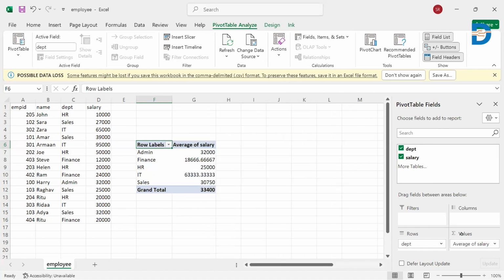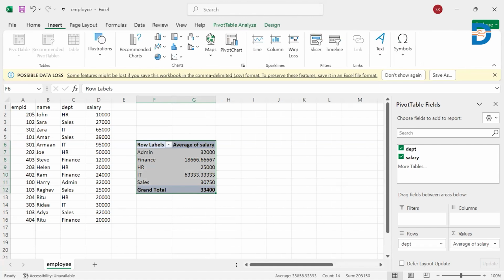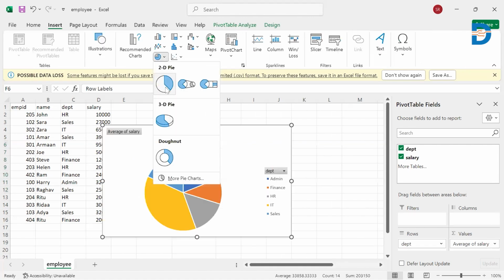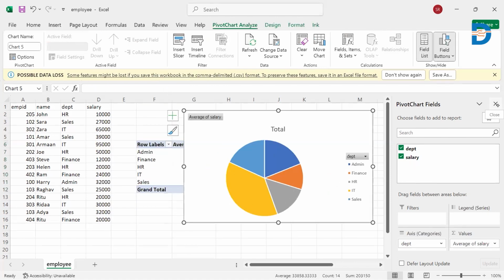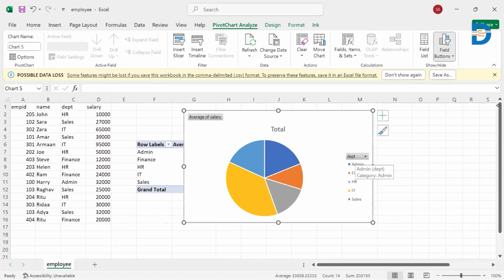Then once after that, if you want to show them in a pie chart, you can just select those two columns of the pivot table that has resulted. And then in insert, you can choose pie chart. So let's provide a pie chart. Okay. So is it extracting the unique data from your table? The unique departments have been extracted and the average of salaries has been provided.